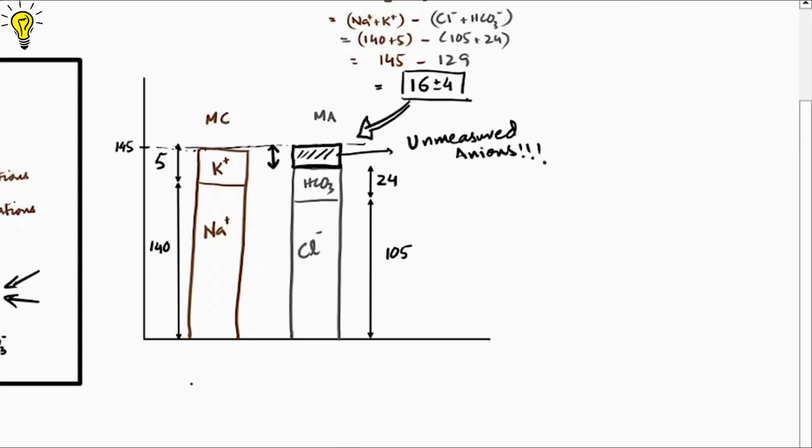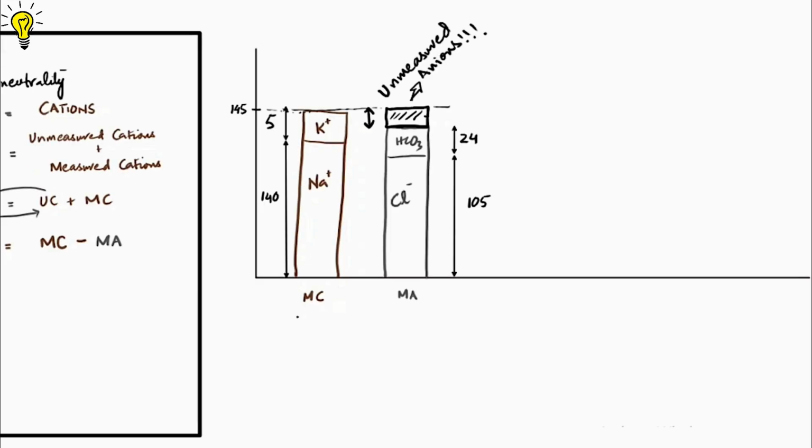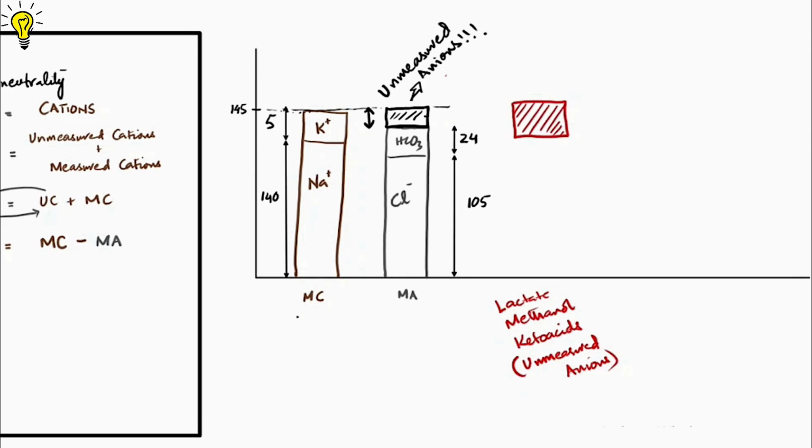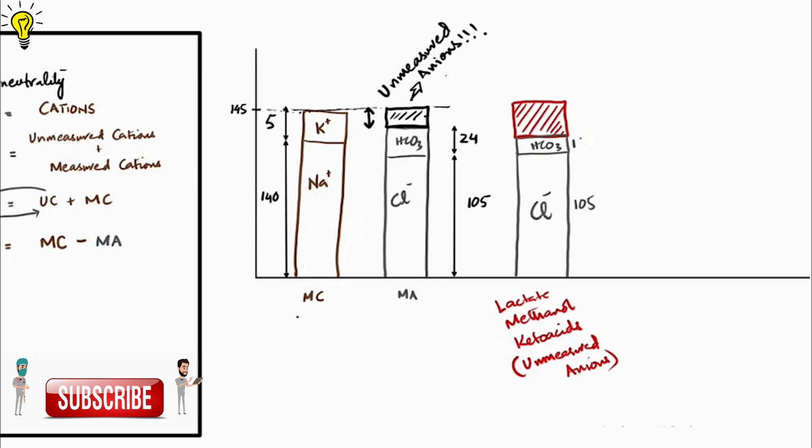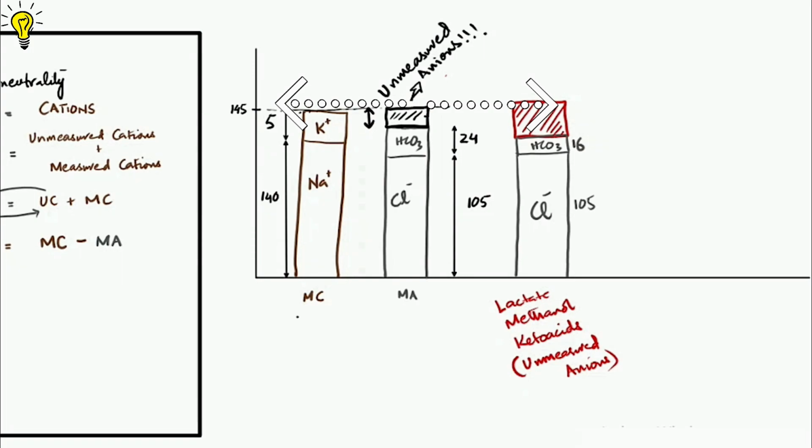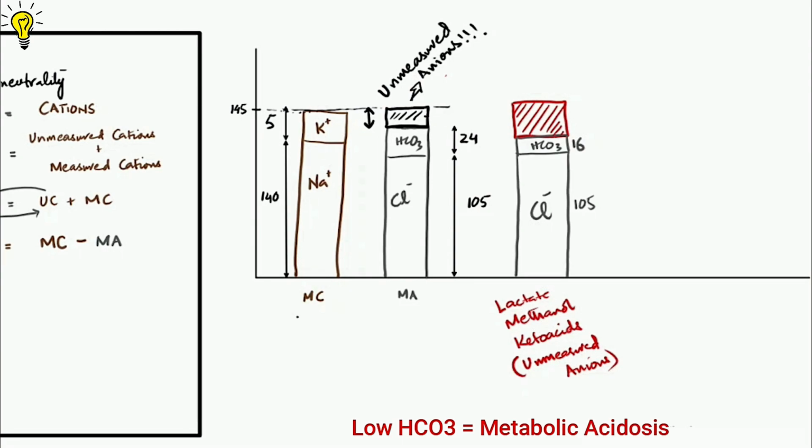Now stay with me here, you will know why this is so important. Suppose now we add lactate or keto acid, any fixed acid in the body. It would give off hydrogen and add itself as an anion to the unmeasured anion box, right? So this would increase the negatively charged anions compared to positively charged cations. But the body must follow the law of electroneutrality, that anions must equal cations. So the bicarb starts getting consumed to neutralize the added hydrogens. So when you are adding unmeasured anions to the body, bicarb as a measured anion starts decreasing to keep the electroneutrality intact, right? And where there is low bicarb, it is called what? It is called metabolic acidosis.